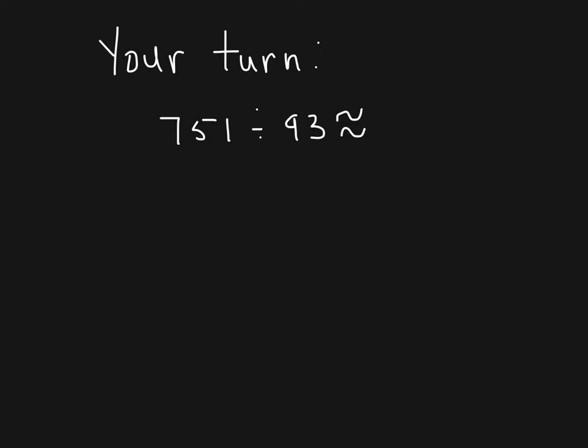All right, now it's your turn. You are going to divide 751 by 93. I want to remind you, you're going to round the divisor first. Is it closer to 90 or closer to 100? And once you've rounded the divisor, you're going to look over at the dividend, and you're going to count by 90s or use another method to find a compatible number that will evenly be divided by your rounded number for 93. Good luck, and I'll see you in class tomorrow.